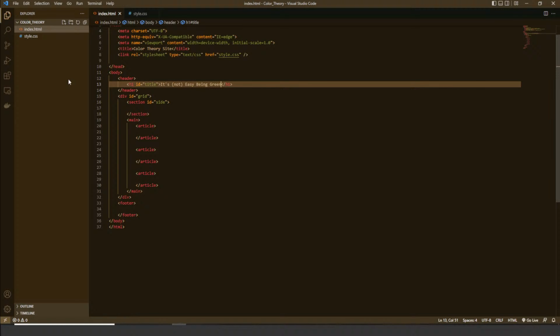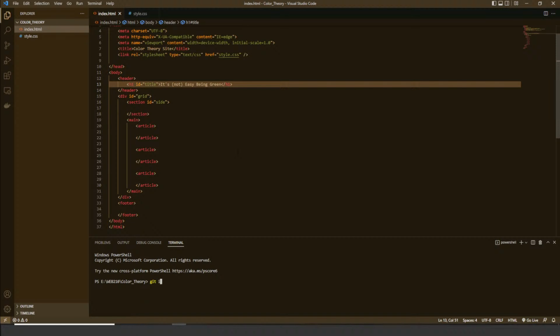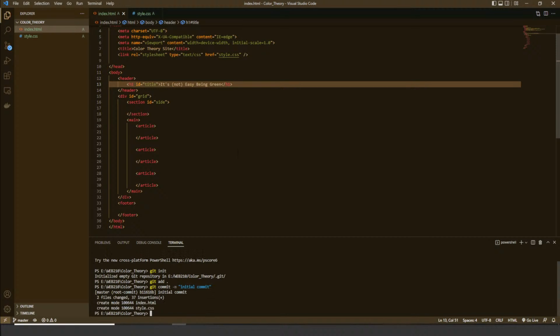And since I am going to send this project to GitHub so I can send it to you all, let me just go ahead and git init and git add period and git commit. Just some good best practices here along the way.